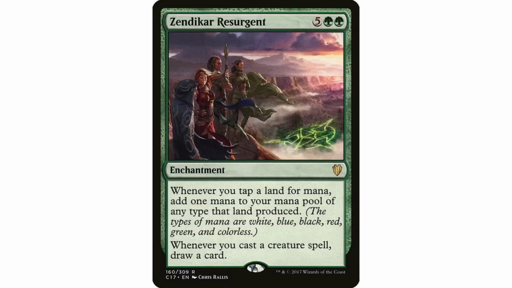It was almost an auto include in a green deck, which is saying a lot considering the amount of auto includes that a green deck could have. It was everywhere, right? Not only were you getting the double mana effect, but you were also getting card draw as well. Again, it still is a really good card in a Commander game.